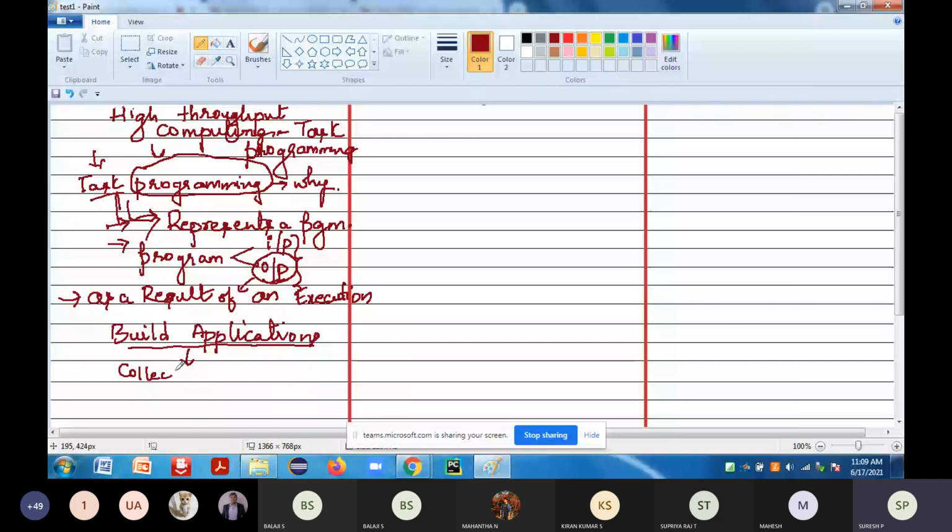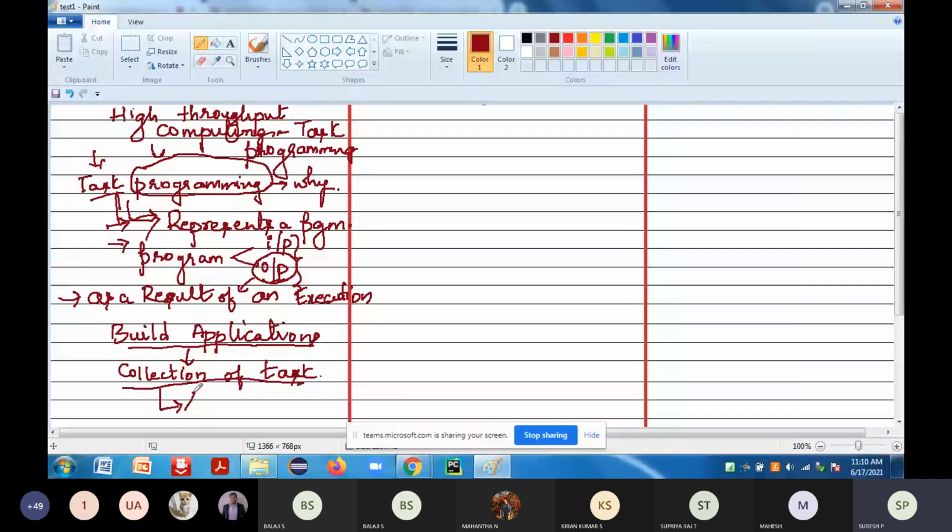This collection of tasks, if you want to run that particular application, should be submitted for execution.